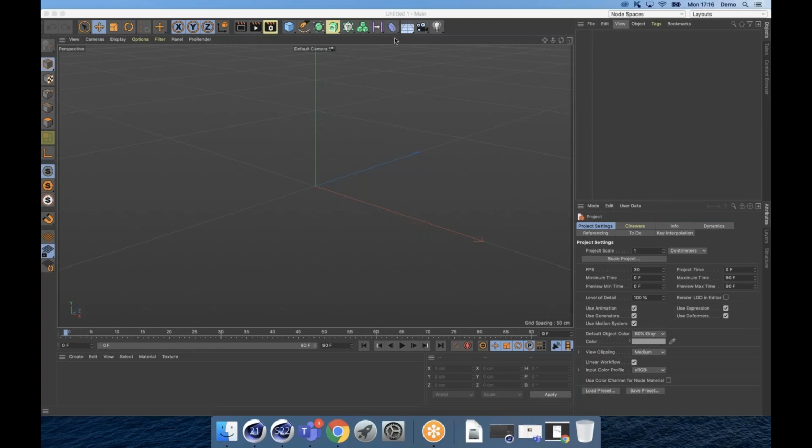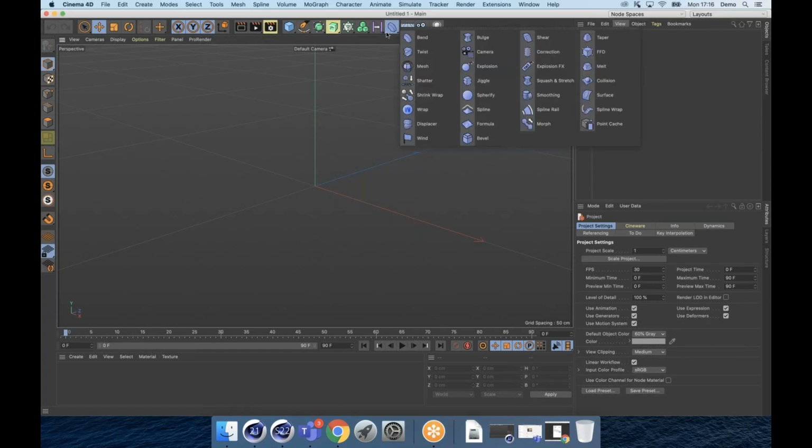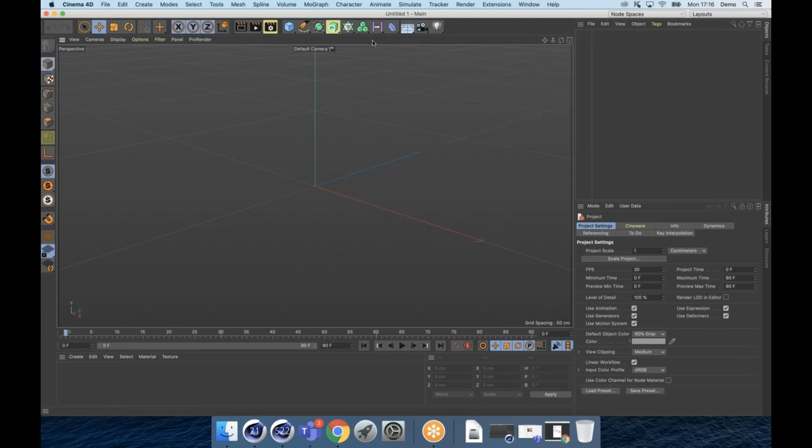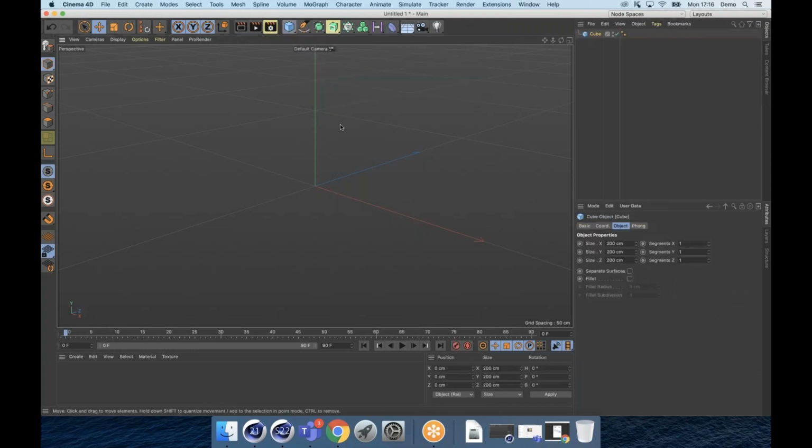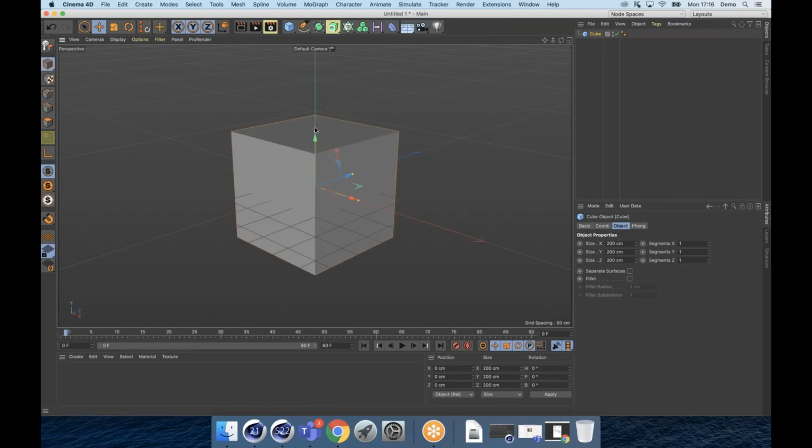So deformers in Cinema 4D exist up here. We've got our list of stuff and we've got our cubes, and deformers exist over here in the top right. They allow you to deform objects. That's part of their name. As you can see, we've got an awful lot of different types of deformers to use. We're not going to go through a lot of them today, only a couple of them. They can deform all sorts of objects, but the ones we're going to focus on at the moment are our primitives. So let's just create a cube, and I will quickly demonstrate how to use a deformer.